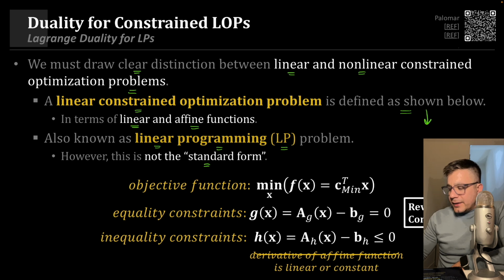But before we do that, I did want to look at these equations and the components that compose them. So first we have our objective function, which generally is represented as the product of a coefficient array C, as well as the array of primal variables X. Our equality and inequality constraints both take a similar form. We have the product of a coefficient matrix A sub G or A sub H multiplied by the primal decision array X, and then we subtract out an array of constants, which are referred to as B sub G or B sub H. So let's drop a quick example.